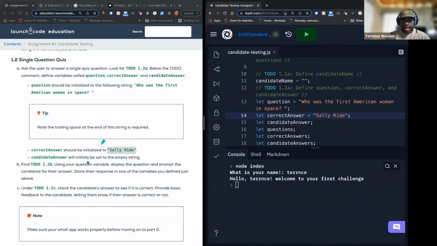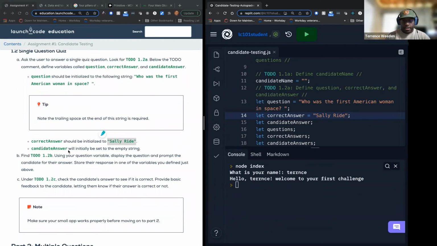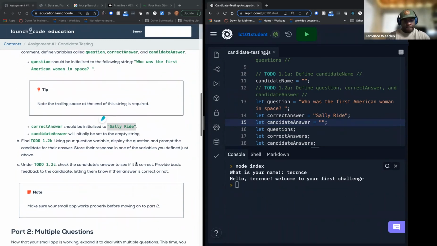Candidate answer will initially be set to an empty string, so I want to set that to an empty string. All right, so far, so good, right?